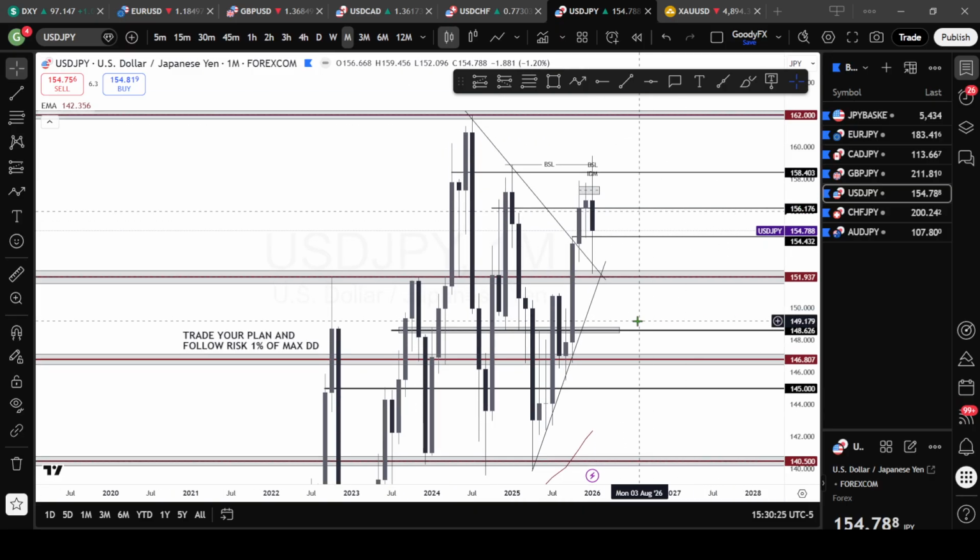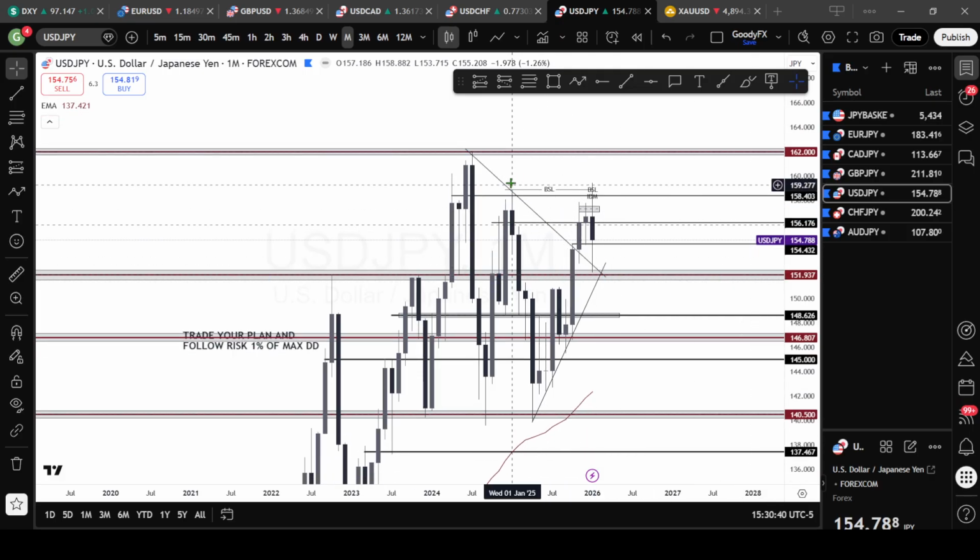For UJ to me still look, I mean, if we had closed this monthly candle really strongly bearish, that would be really nice. But we're having a rejection from the structure level here, and it looks like a breakout of this trend line and retest of it to continue higher.